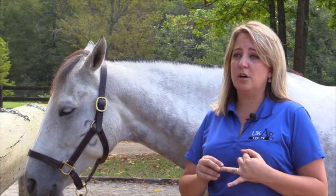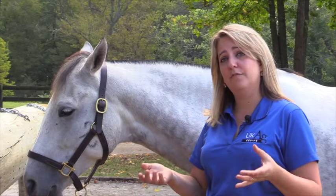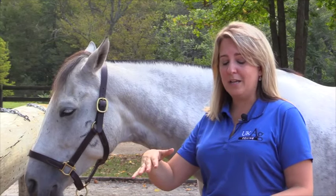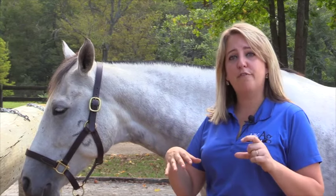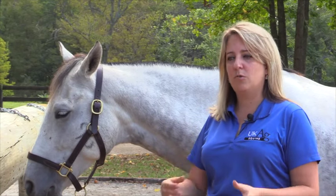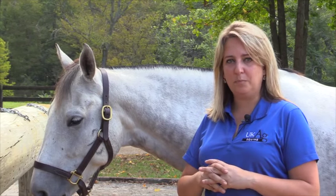If you don't have enough quality hay, you can also buy at any store such as Tractor Supply or Southern States alfalfa cubes. That is good quality, and you can actually give the alfalfa cubes to the horse as well.